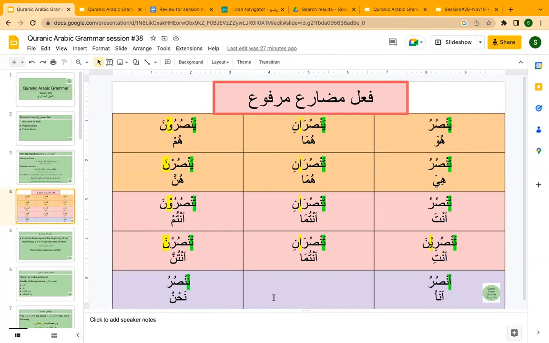So now, I am going to ask you a question, and I want a very clear answer here. Barakallahu fi mukhataba. That sounds very good. Alhamdulillah. And I'm going to ask you why this is being called mukhataba. But let's look at this slide here. How do you know that yansuru has huwa here? What is your answer? I'm going to give you a few seconds to write your answer. How do you know that this word has huwa? The doer here is huwa.